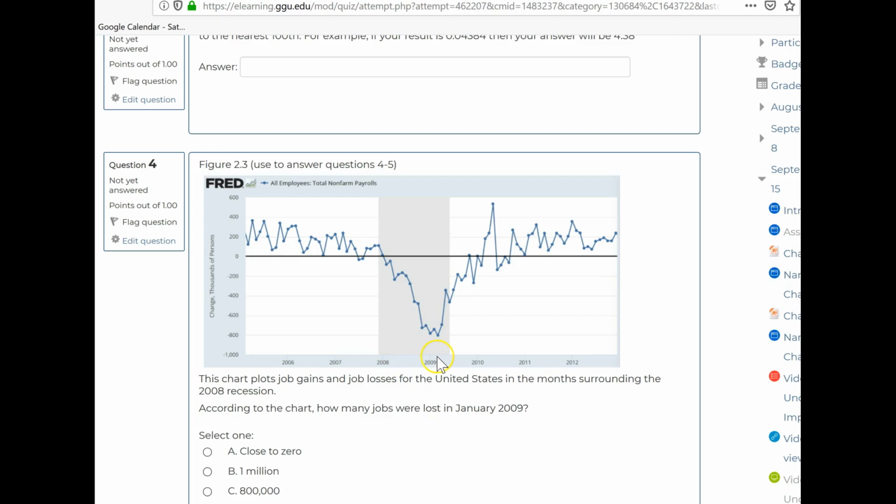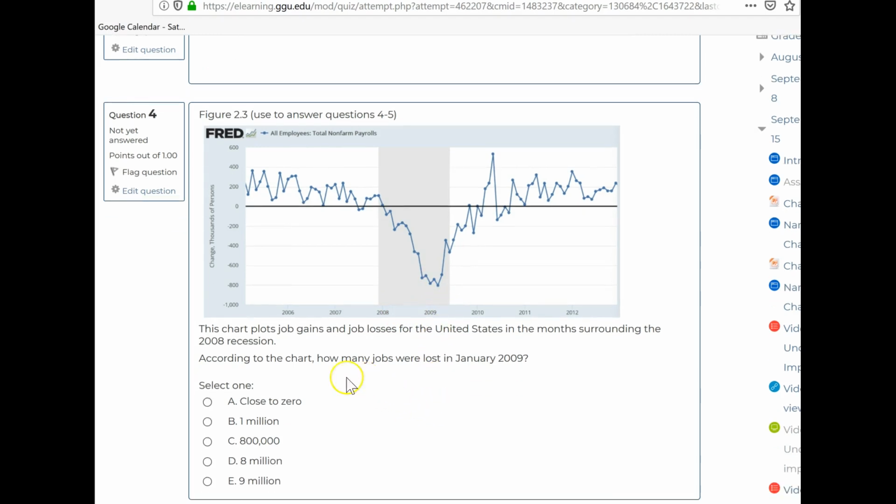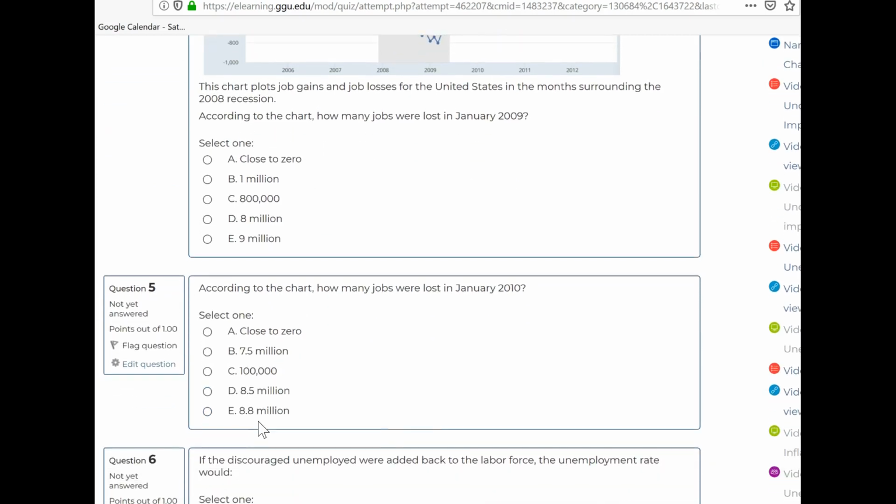The data that you see here is monthly, right? So when I ask you here, what is the job loss for January 2009, you could find the year here, and you could estimate where January is right above the year. This designates January, so January 2010 is right above the hash mark here. And just pay close attention to the vertical axis. This tells you what these numbers mean. So if you see a point right here, that's roughly July 2005, and you move over to the left, you can see that's right below the 400 point. And these are in hundreds of thousands. So that's about 390,000 jobs that were gained in that month. And so that can help you answer these questions. And that's going to be for number 4 and 5. These should be pretty straightforward.